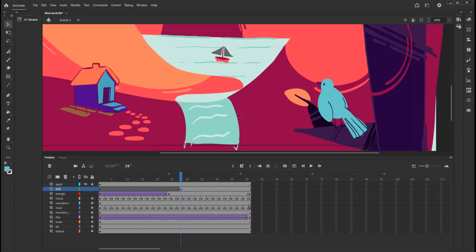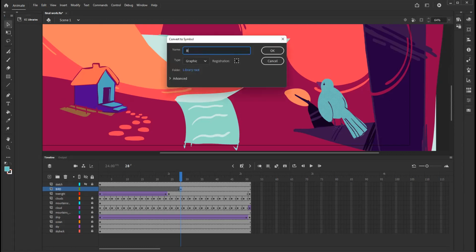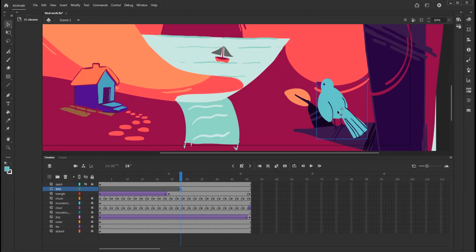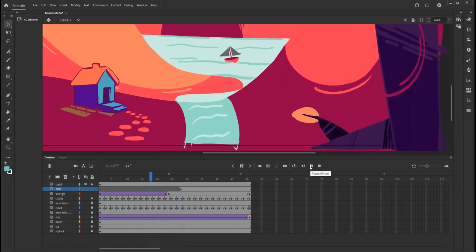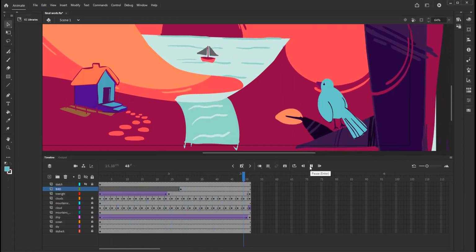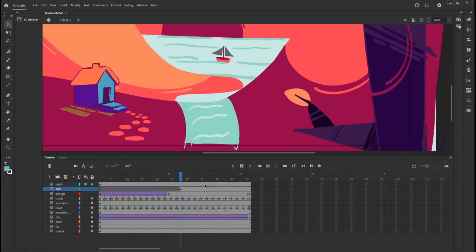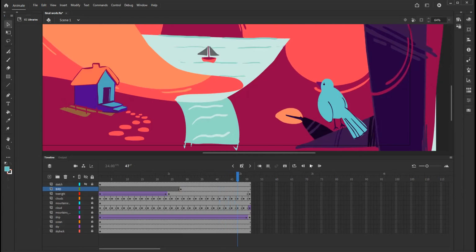Now I'm going to create it as a symbol. So select this frame, Control F8, bird. Now it's a symbol. If I play from the beginning, the bird appears after the branch appears.